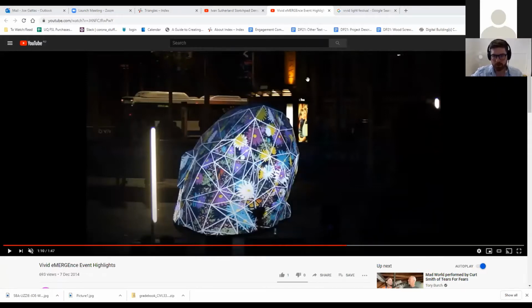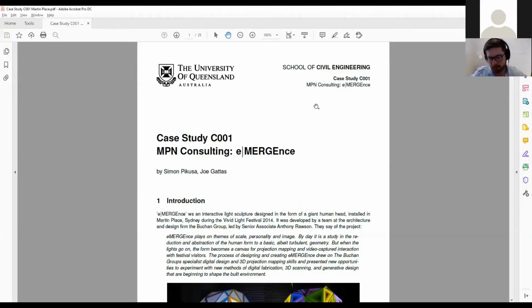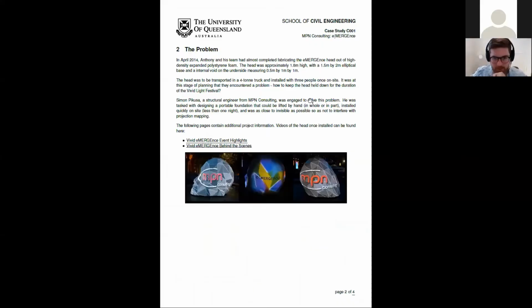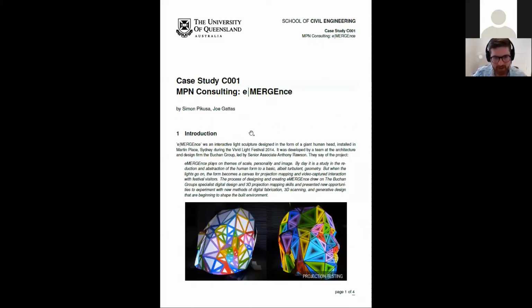What I've got here, I'm not going to go through in great detail because I do want to get to AutoCAD at some point today. But it's distributed in a link that CESA can send you. It's the design brief that was presented to NPM Consulting. Some of you might have seen Simon in Civil Structural Design, Civil 3350. His company sponsors the Structural Design Award, and he was the engineer for this project. They were approached by the company and asked to design a base connection so that the head could be set up without blowing away.